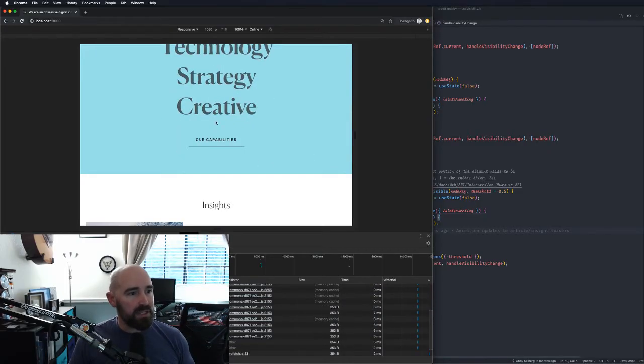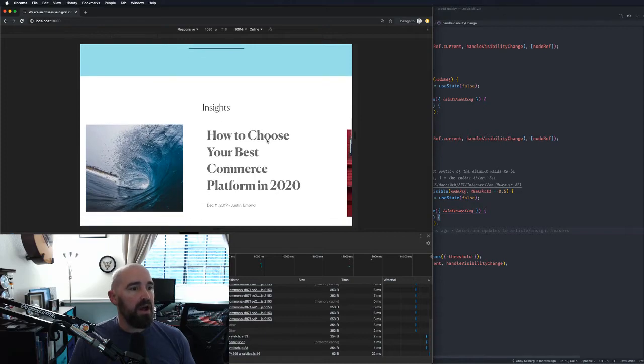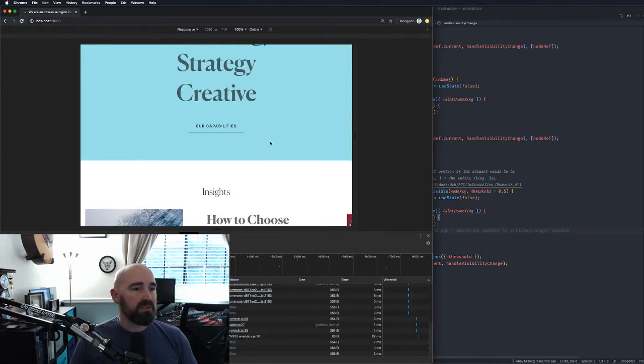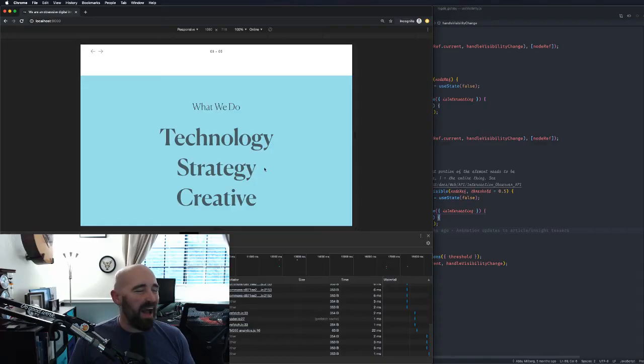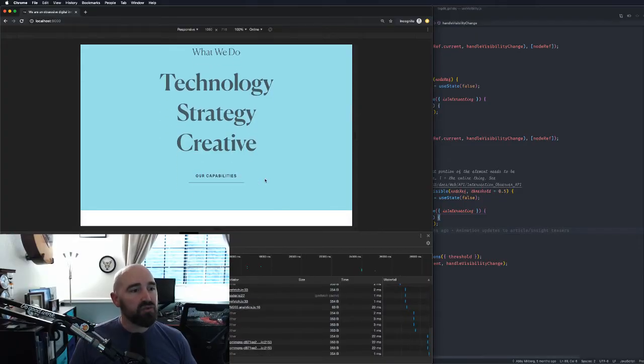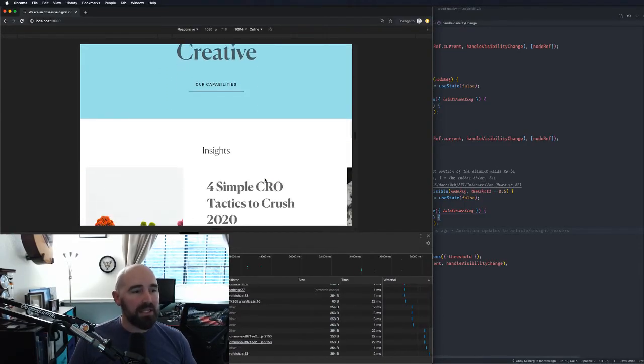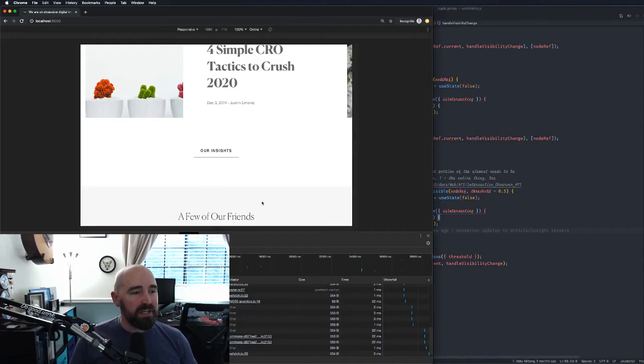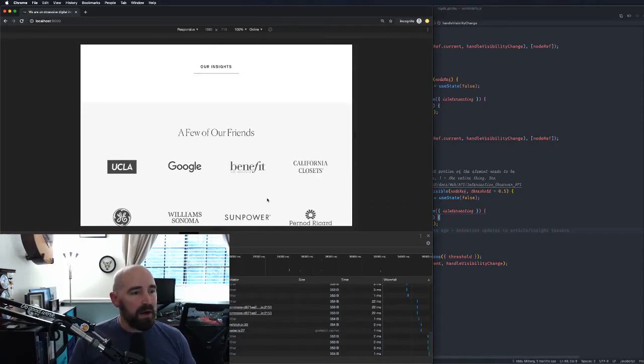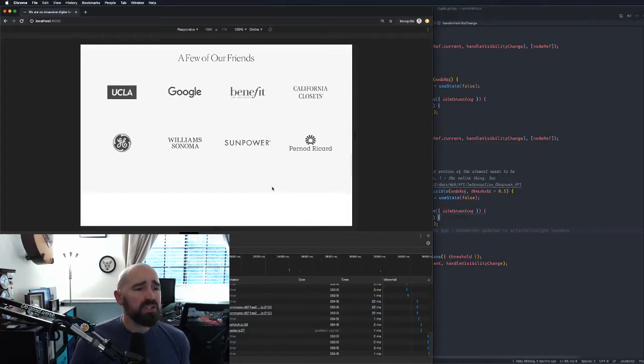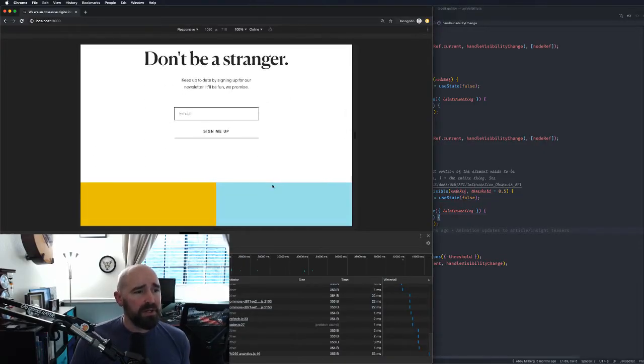Okay, so we scroll to this section. Oh, so something in this section, I'm acting like it's a mystery. I wrote this. I know what happens. There's a ref attached to this section that triggers the lazy load of all of this. And essentially, we're leveraging intersection observer, which allows you to know what is and is not visible in the browser's viewport to trigger that. So let's get into a little bit of code to see what that looks like.